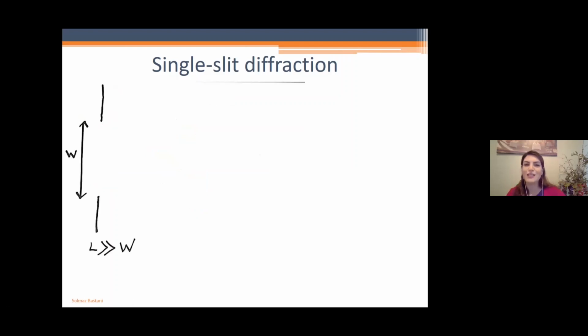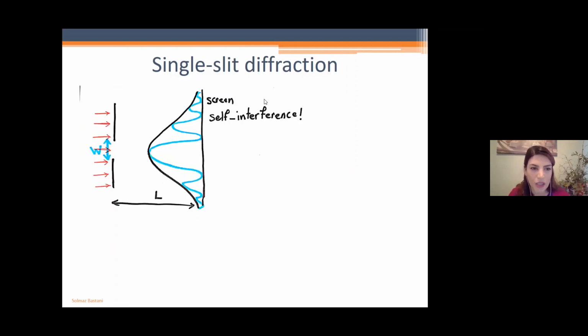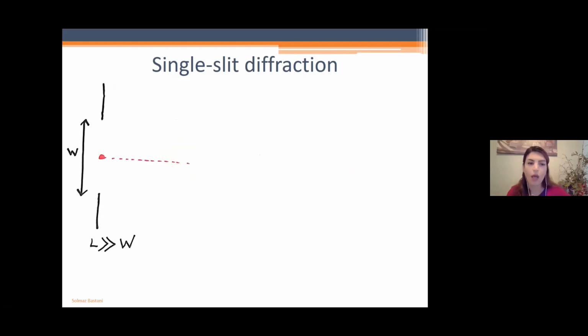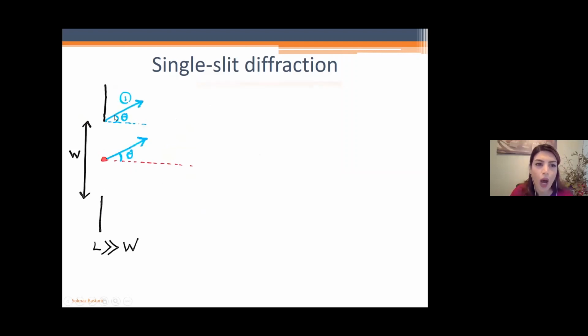So self-interference. Now, what I do is I zoom in on this slit here, okay? Let's just zoom in here. What if I was to tell you that this slit is not actually one slit, but two slits? I say that this is two slits, not one slit. How? I just put a single dot here. Yay, and I made this into two slits. So if I have one beam of light being passed through this edge and another one from this dot here, I can do that, right?